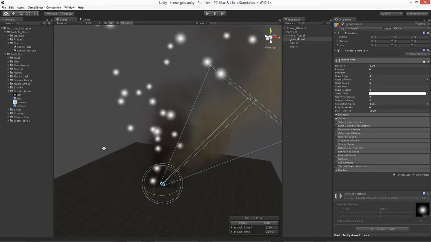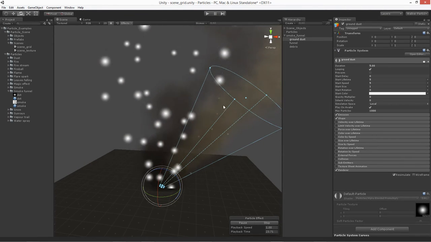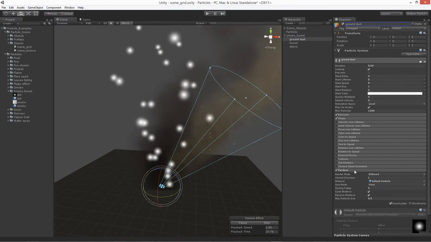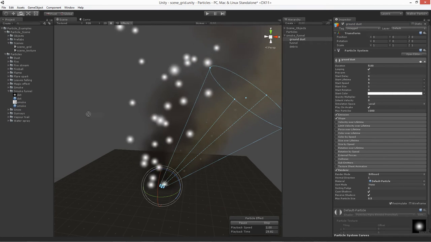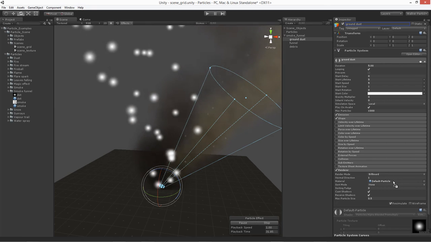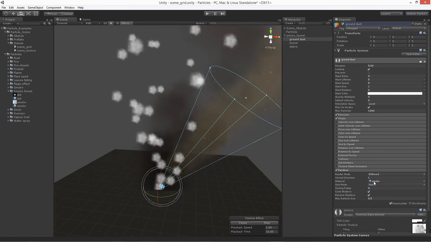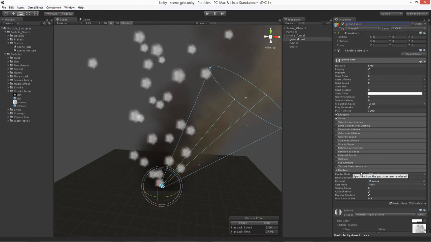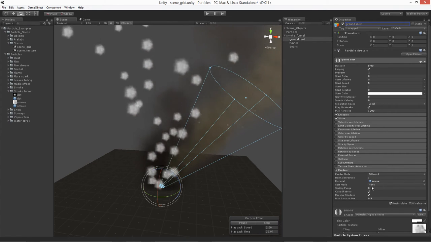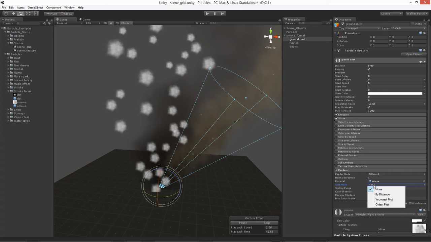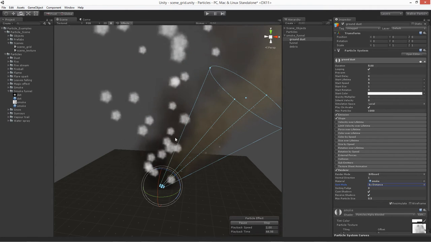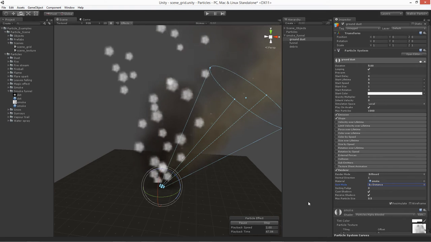Okay, so now that we have the ground dust in there, let's go ahead and add our material to it. The material we'll add inside of the render rollout. We're just going to add that same smoke we've been adding to the others. Alright, so now we have our smoke added to it here. When it comes to the sort, be sure that you do by distance on this one, that way, in case there's stuff in front or behind, since we're dealing with so many.